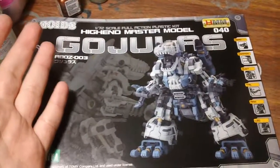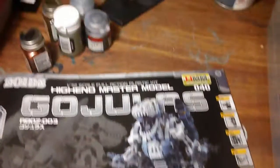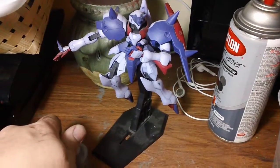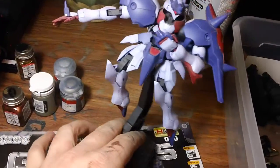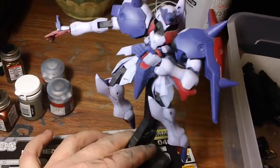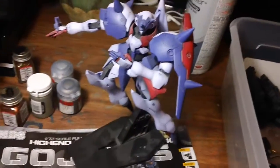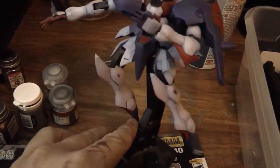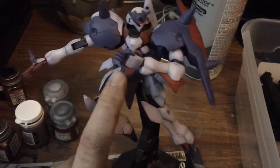So I chose an interesting source for inspiration for the color scheme, and a lot of you might find it surprising, and that is my Gojulas model kit, Gundam model kit. And this is essentially what I'm basing my paint scheme around. Now, because we're in the light here, let's see how this looks with the light turned off. That's a little better. I'm going to do this without the light. You can see it's a very light purple and a very dark purple and some red.